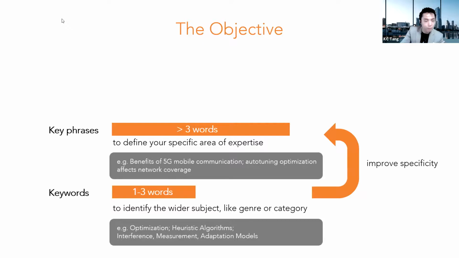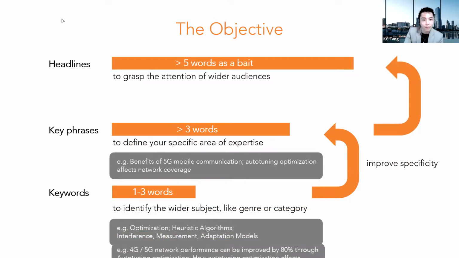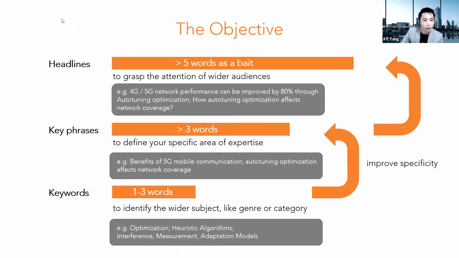And basically this part, like I said, is to improve the specificity of your content so that people can easily find you. And lastly is to create a bait or a hook, like Dr. Wong did mention, a bait. You need a headline. So the whole flow to create a headline is, when you have the keywords, you come up with key phrases, and from the key phrases themselves, you could jam in some numbers or some words to grab the attention of the audience, to use as a bait on social media channels.